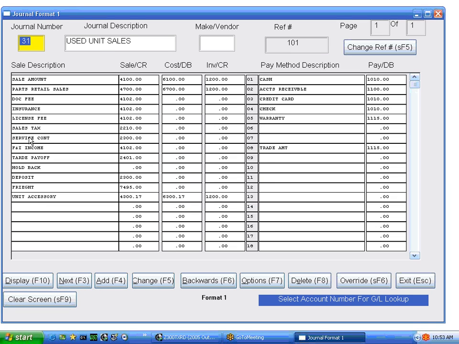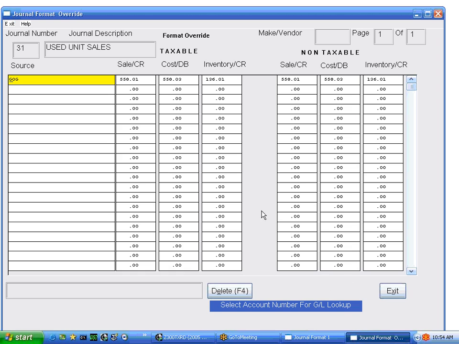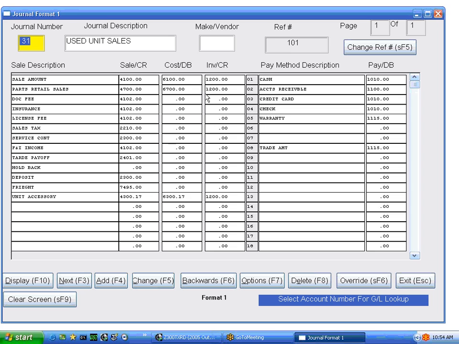OK. The next thing is a used journal. Now, you definitely want to have a separate used journal. Most dealers do not use an override for used journals. They usually just don't get that sophisticated with used. They just want to sell it. That's it. You can if you wish. But on average, most dealers that are selling used products just have the main template. They're not going to separate it a lot of different ways and things like that.